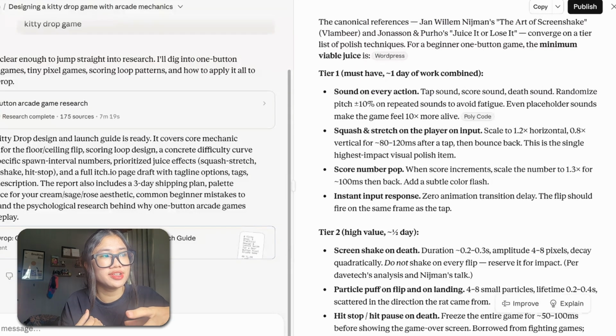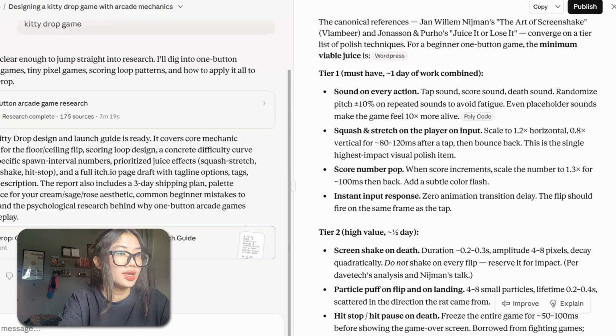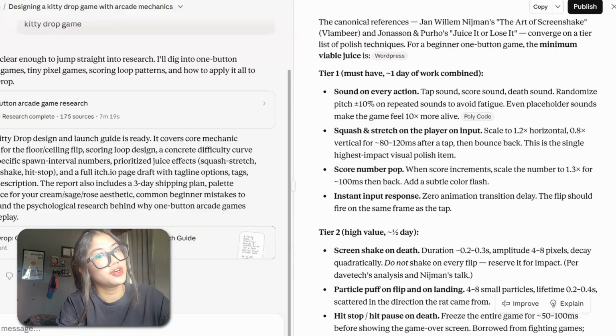What's really nice about it is that when we do something and we feel like it's missing, sometimes we don't know what it is, right? And Claude gives us a very condensed and informative page, especially for a beginner like me. I would need these kinds of things so that I can make a fulfilling game. And that's it for our research mode. What we're going to do next is learn about Claude Code and Claude Cowork. So let's jump into it.